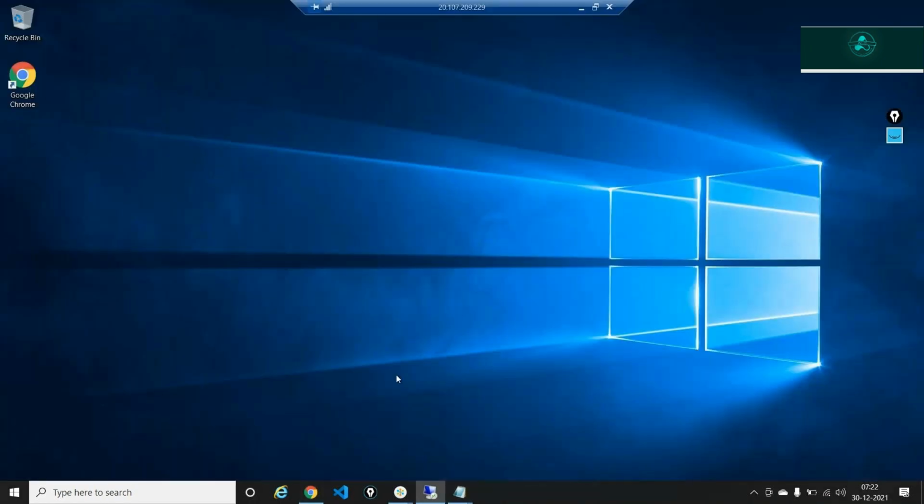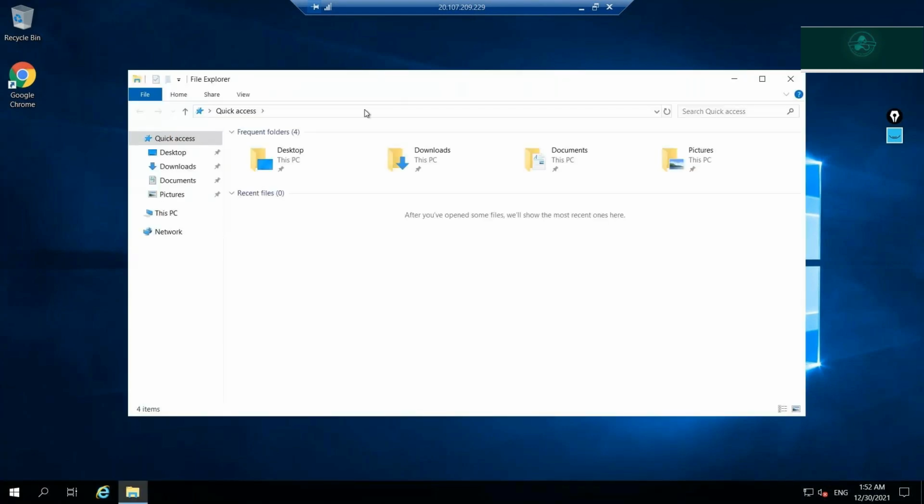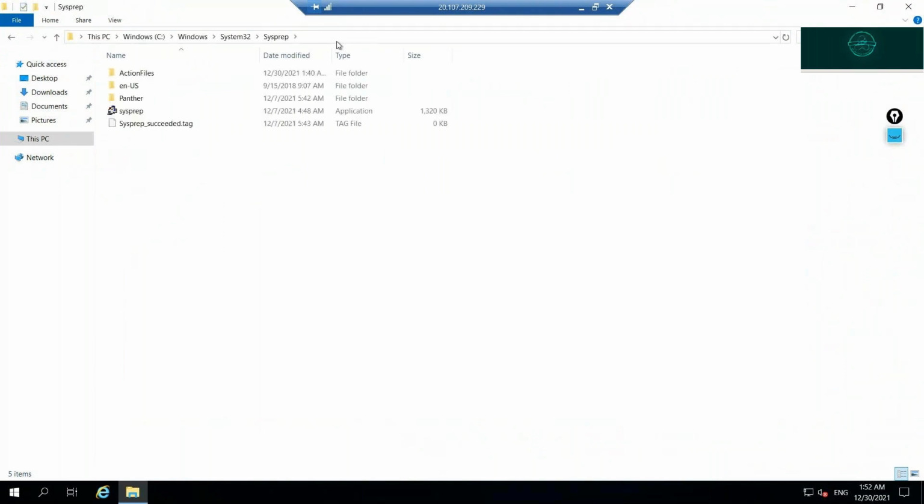So I'll say, okay, fine, this is where I am. I'll open up my virtual machine and go into this particular folder. I'm just pasting the path of the folder I copied here and saying enter. As soon as I press enter, there are a couple of files here, and I am looking at one particular file called sysprep, which is an application. Great, I have this file.